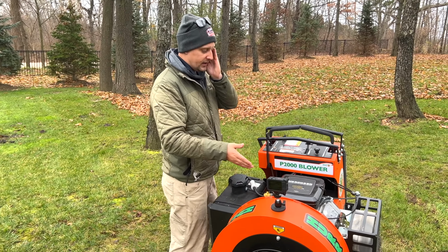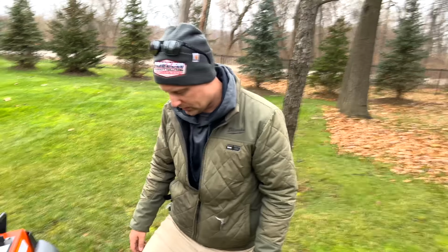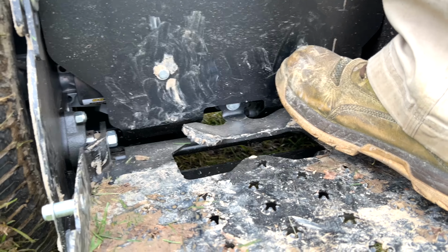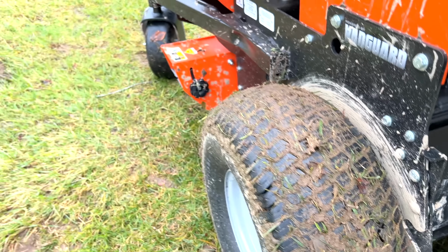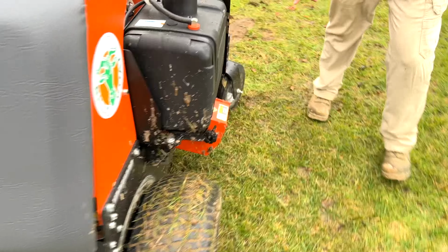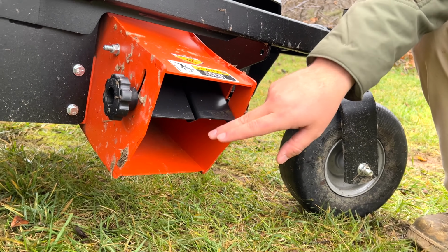18 horsepower unit. One thing I wanted to show, I had a bunch of questions, Rob, was the articulation. People were asking, how does this work? So if it's in the neutral position, it doesn't blow left or right. If you smack that down to the left, the baffle goes left, so on and so forth, down to the right. One other thing, Rob, this was something you wanted me to point out because you saw a comment, was you can have these adjustable baffle controls.